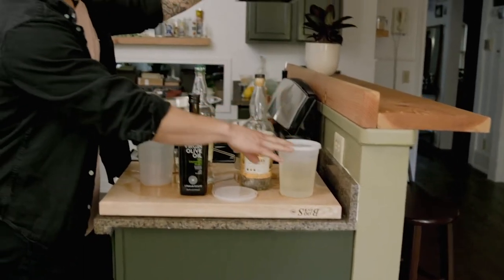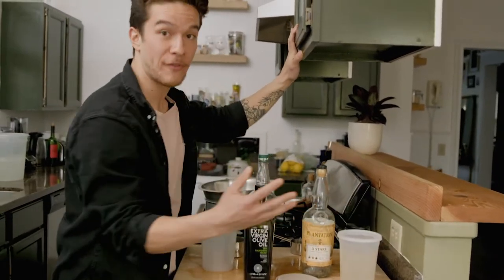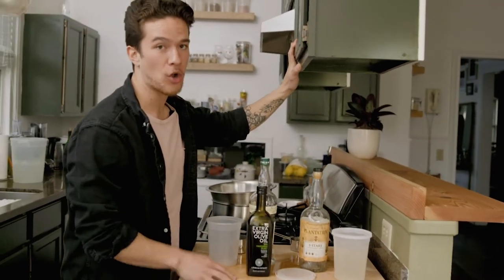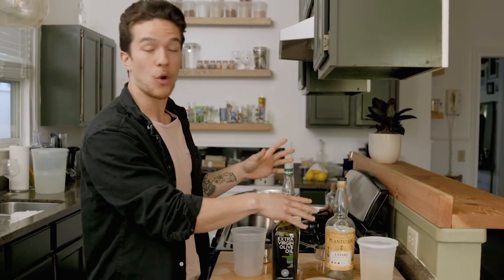Once you set it aside, you really don't need to do too much to it. You can agitate it a little bit, just a little swirl every now and then — that does the trick fine. The alcohol pulls the flavors and textures really, really quickly, so don't worry about it. Just let it sit there.